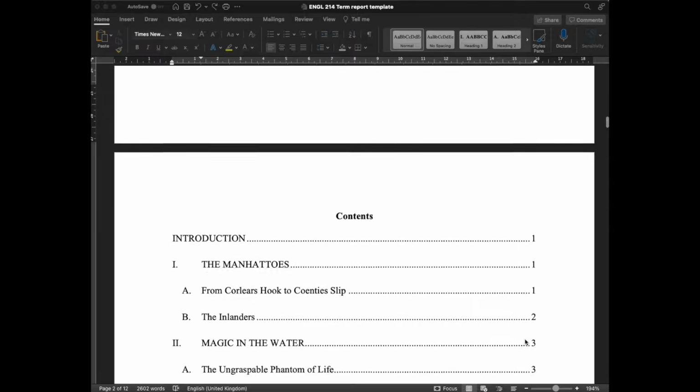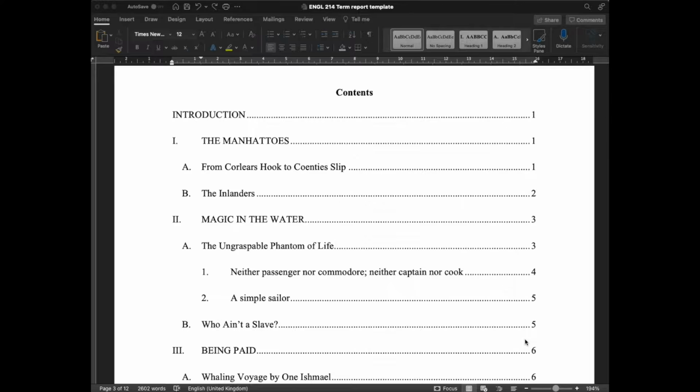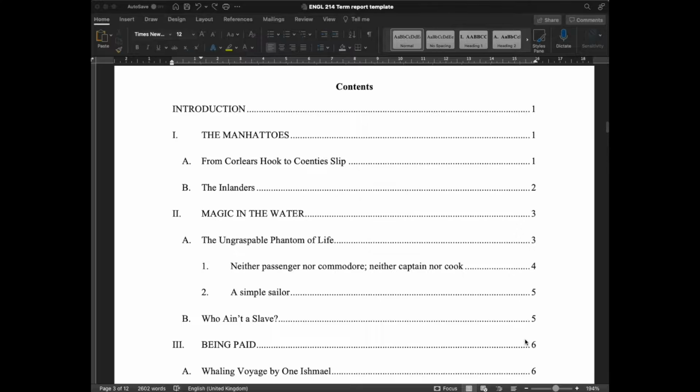The contents page, however, is a little bit different. I'm going to come back to the contents page after we have edited some sections of the main text and show you how you can update this contents page to reflect what is in the main text of the essay. But for now, I'll just tell you that you should not try to change or delete text on this contents page. If you do that, it will cause problems. But we'll come back to this soon.